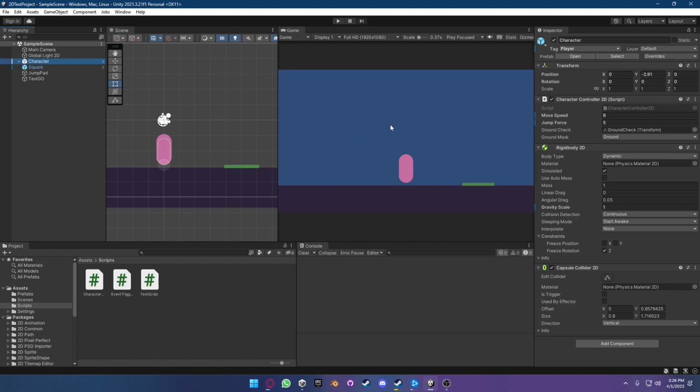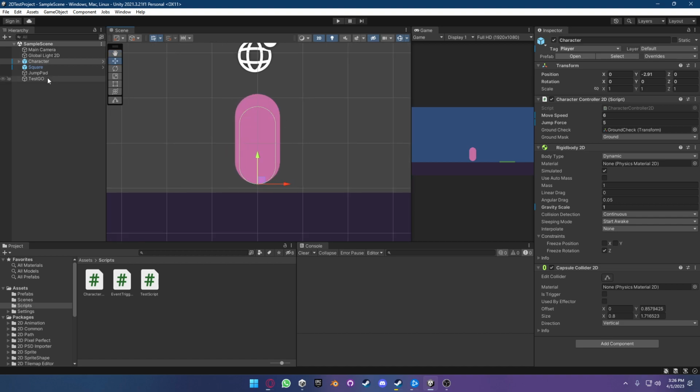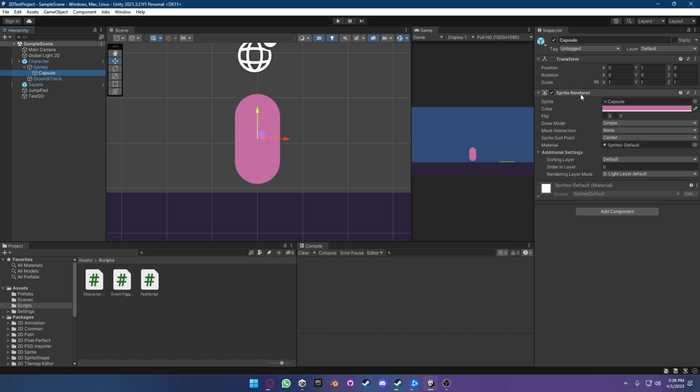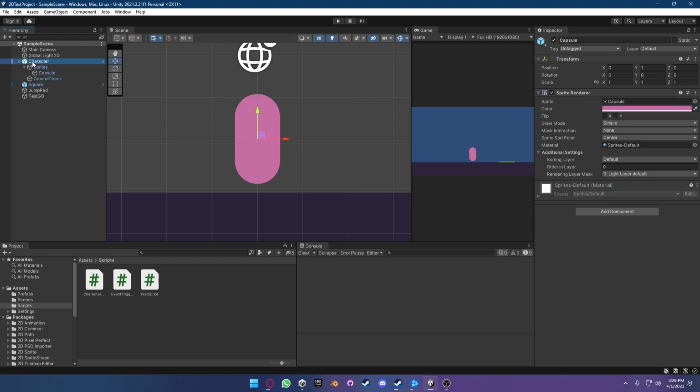The end result is a character, which is an empty, that has a character controller script on it, a Rigidbody 2D, and a Capsule Collider 2D. It can be any collider, like a circle or square, it doesn't really matter. You can see I set it up so that it is smaller than my image. And of course, if you go in here, so character, models, you can just change that to sprites, it doesn't really matter. And then in here, you can put your actual sprite, which has a Sprite Renderer and a color and so on. Cool.